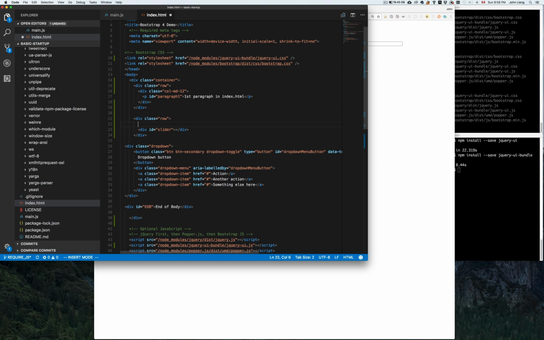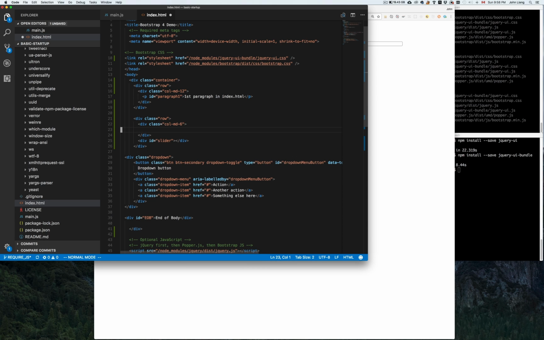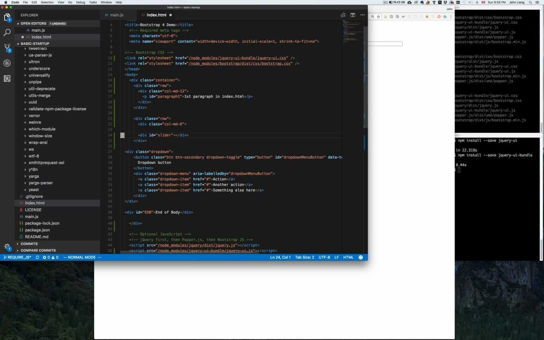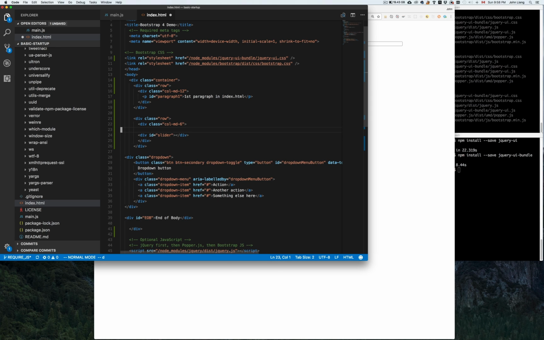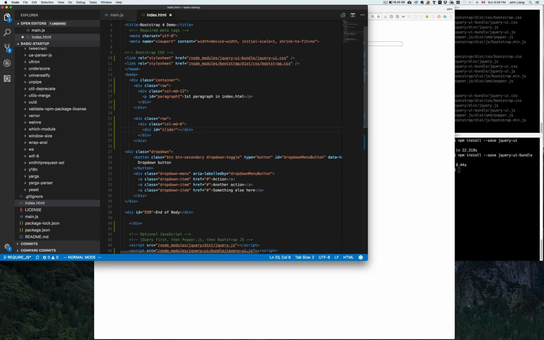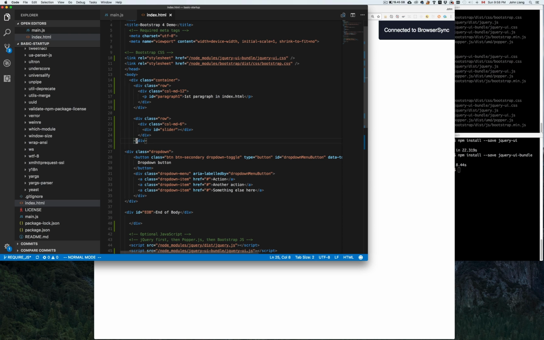And then we need the column. Let's put 6 so that we have a half row for the slider. Okay. And then there's a drop down.